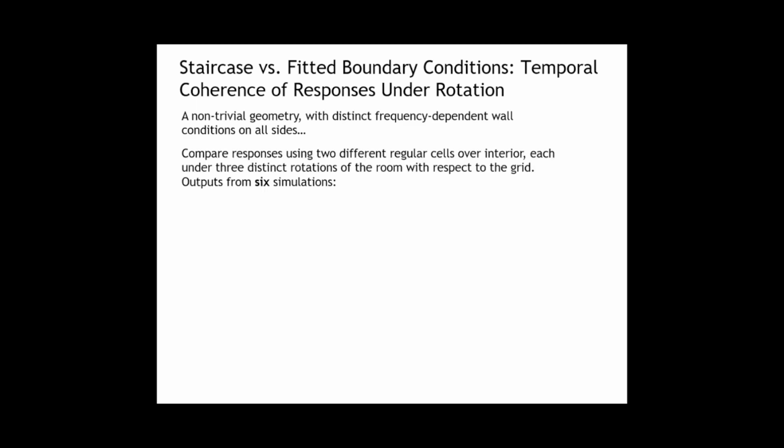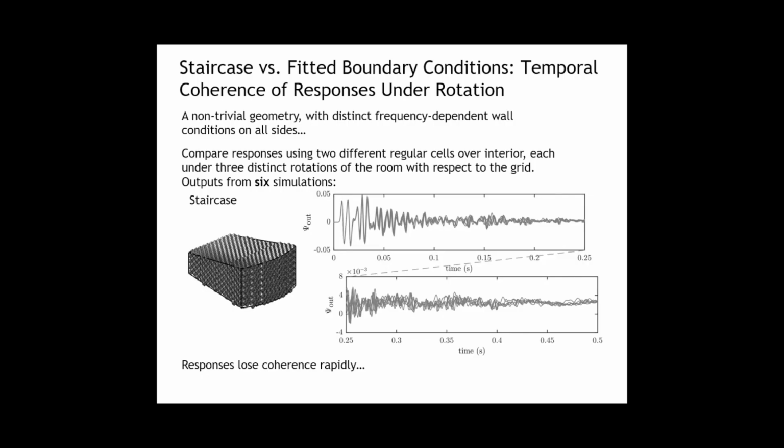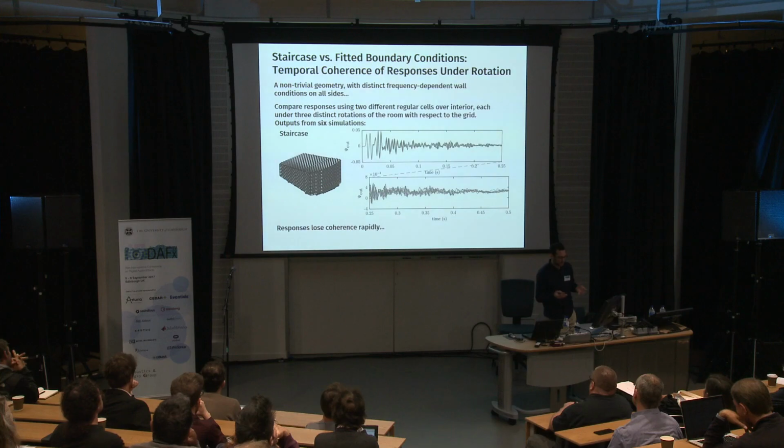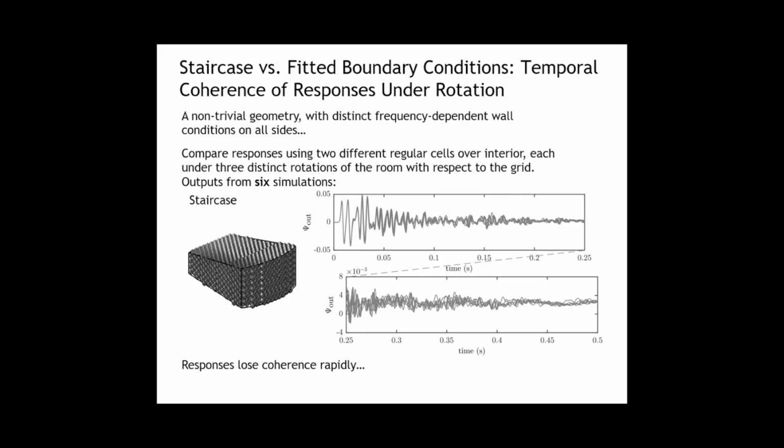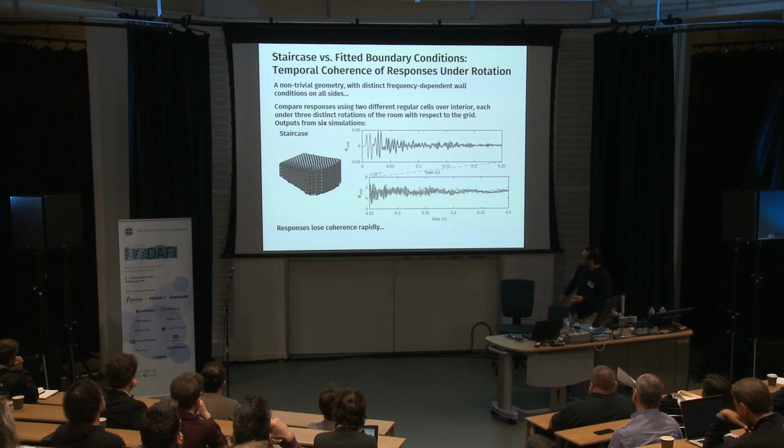There's more than that. First of all, you can combine this finite volume approach with the frequency-dependent boundary conditions that I showed you before. If you look at a general problem, this theater again, here what I'm showing you is the response at some point in this room. What you're seeing are the responses from 6 different simulations overlaid on top of each other. Essentially, you see over time there's a big amount of incoherence. You're not getting one result, you're getting multiple results. You can't really be sure which one's correct.